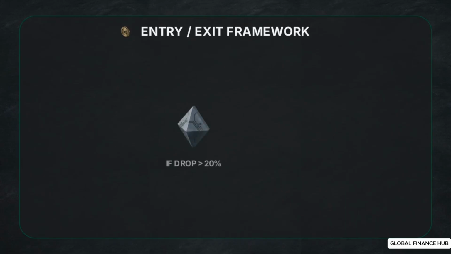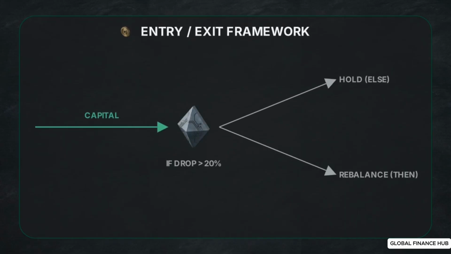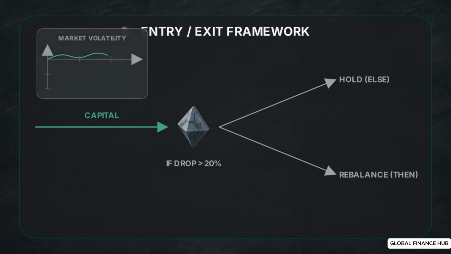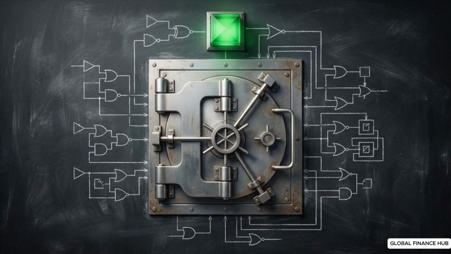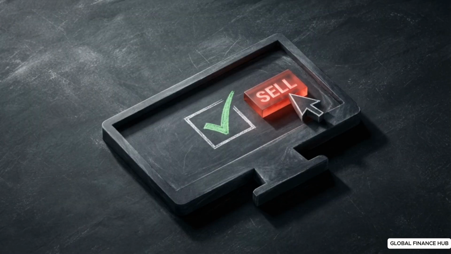An entry-exit framework is a rigid set of instructions that uses strict logic gates instead of human judgment to manage positions. During extreme volatility, this framework dictates exactly what conditions trigger a rebalance. Notice how the system responds to a simulated crash. It automatically triggers the then pathway. The human being is not consulted, because instinct under pressure is unreliable. If the rule dictates a hold, the portfolio is held. If it dictates an exit, the position is closed without hesitation.